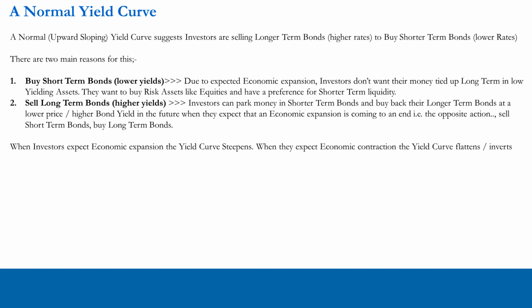So a normal yield curve happens most of the time because economic expansion is occurring. And economic expansion is the condition that is occurring most of the time in normal economic conditions, and a normal yield curve occurs during those normal economic conditions. Then, of course, occasionally, we have economic contraction in the economy, and that creates an abnormal situation in the yield curve, where we have a flat yield curve occurring and also sometimes inversion.